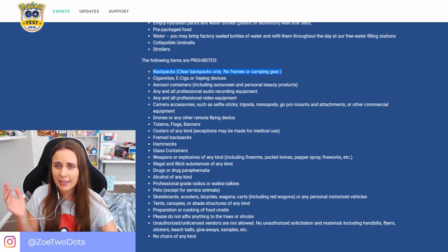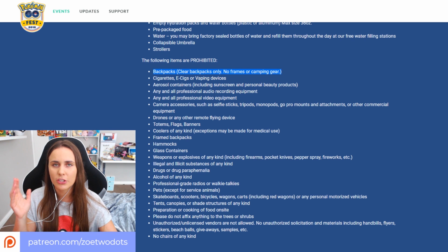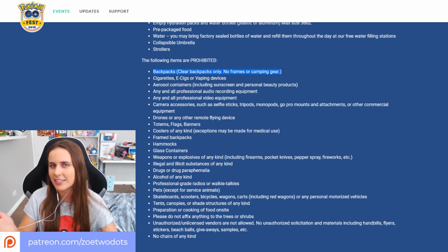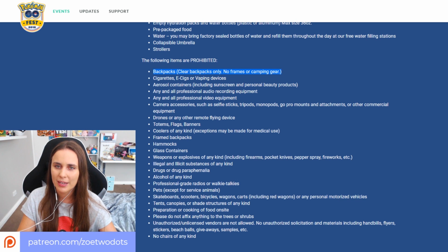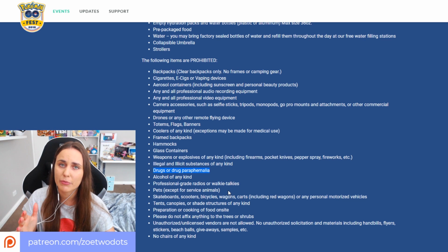A pretty clear one, you are allowed to bring in medication as well. It does say on here no drugs or illicit substances, blah, blah, blah, blah. But if it is your medical medication, like you need this to live, don't leave it at home. Don't leave it at home just because it says on here, oh no, I can't bring in the medication paraphernalia. You can bring in your personal medication for whatever your condition is. If you're a diabetic or if you're epileptic or whatever, bring your stuff with you. I'm sure that's a no-brainer for anyone who does have those conditions, but those kinds of things are allowed.